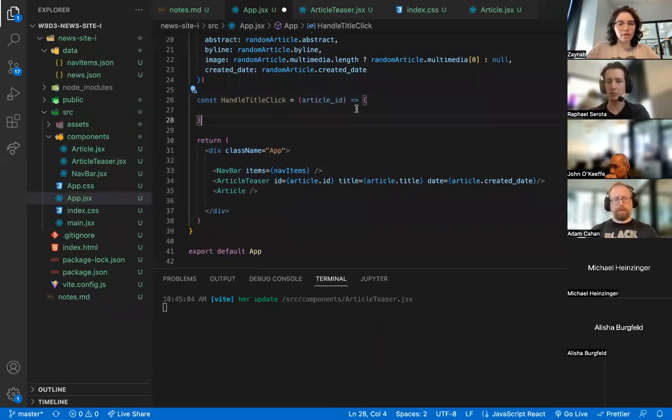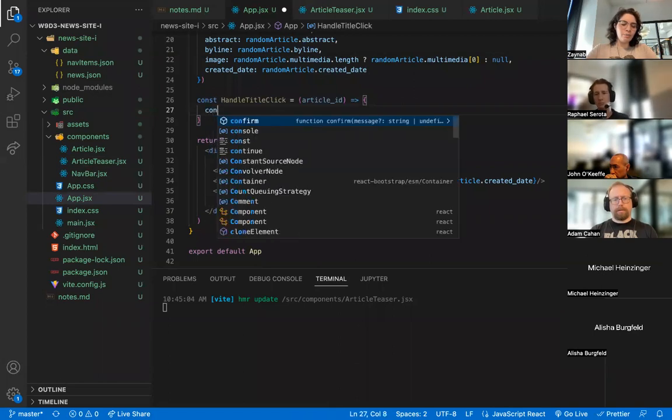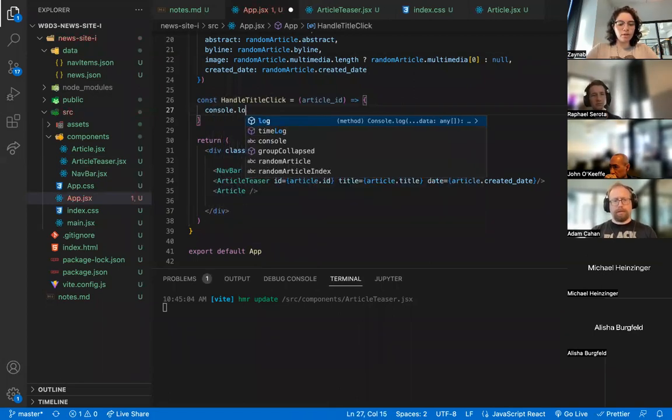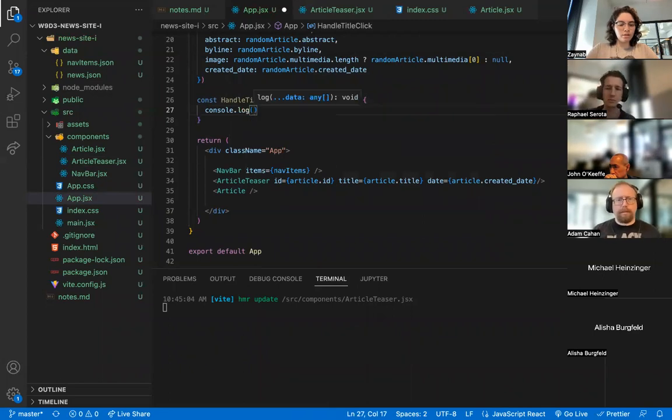Stick with the syntax. So it's going to take an article ID and then let's just do console.log right now. console.log article ID.